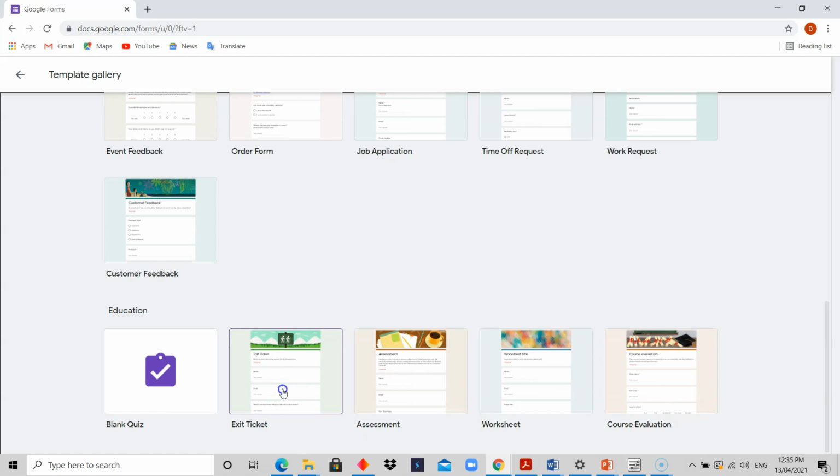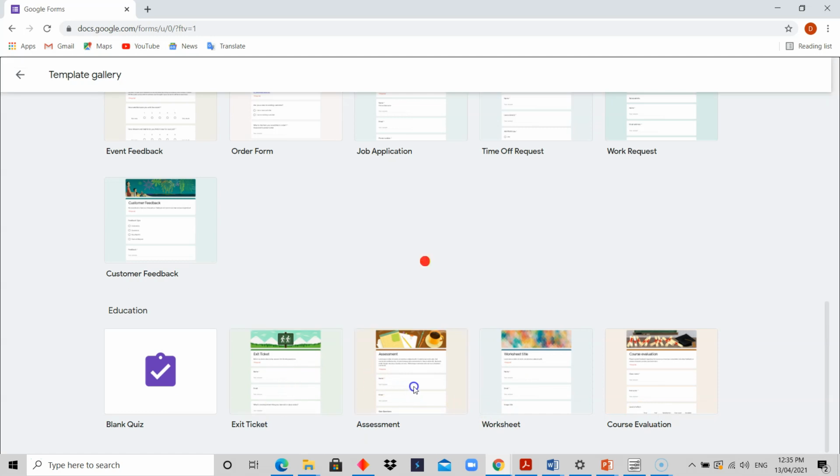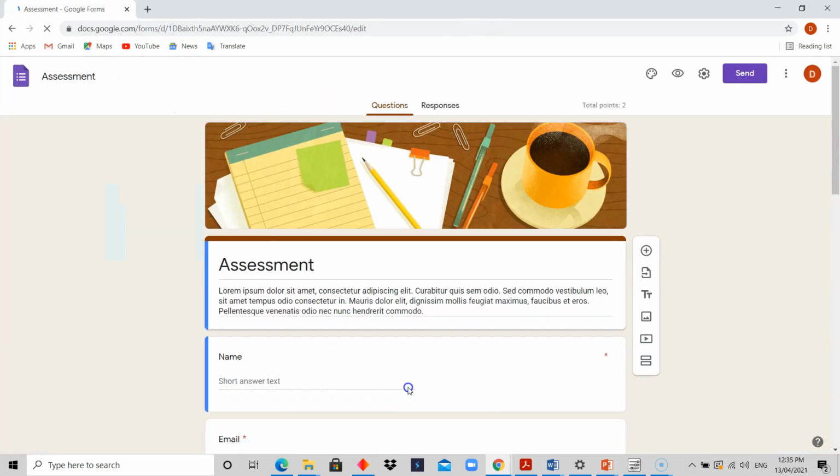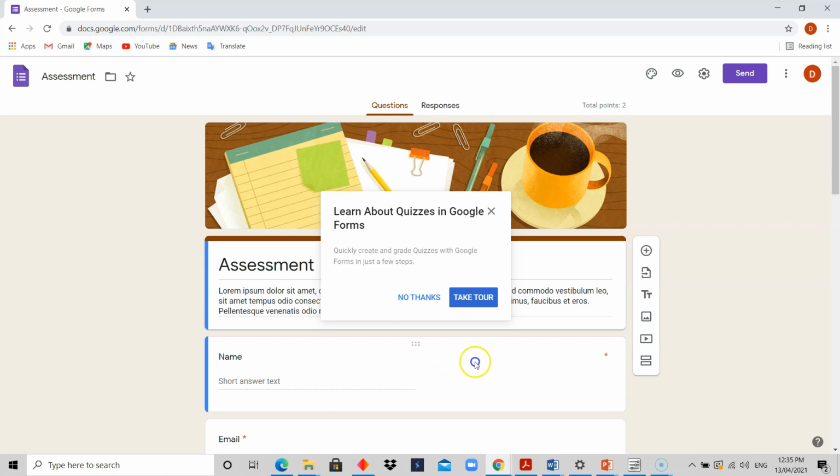So I'm going to open, let's look at assessment, for example. So you have to select it. So you click it, and when you click, you're going to wait for it to load. So as you can see now, it's up now. So this is asking me if I want to take a tour to understand how I can make use of this environment. So it's just a form of tutorial on how to make use of this interface. But I don't think I did that.